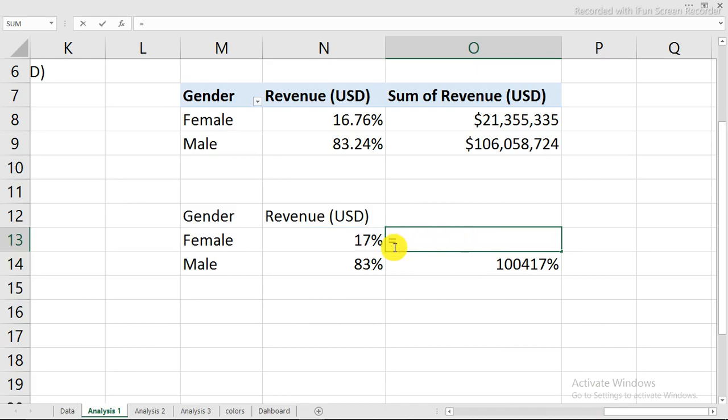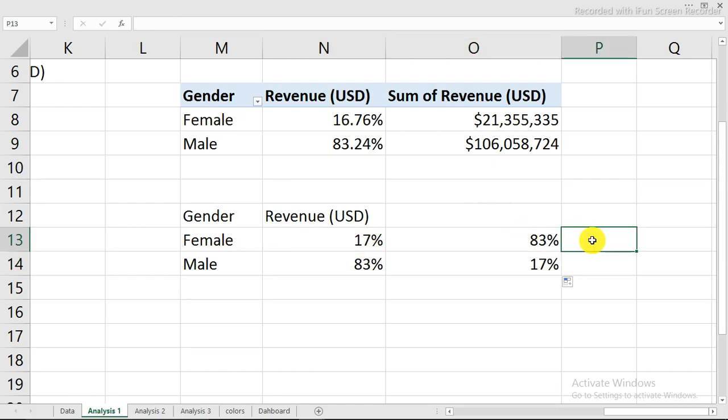I'm just going to type my 100%. So I'm going to put a percentage sign right here. I'm going to subtract that from this particular percentage we have here. Once I hit enter, we have 80%. So it's 80 point something percent, as this one is going to be 70. Okay, this one is 16.7%. So now when we add this to this, it is going to give you 100%.